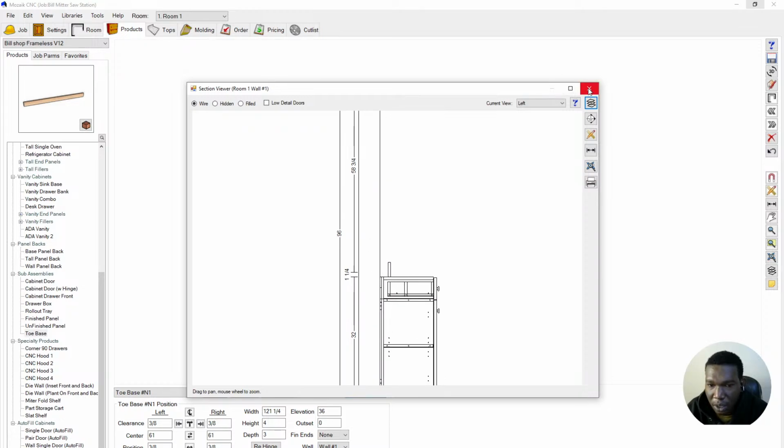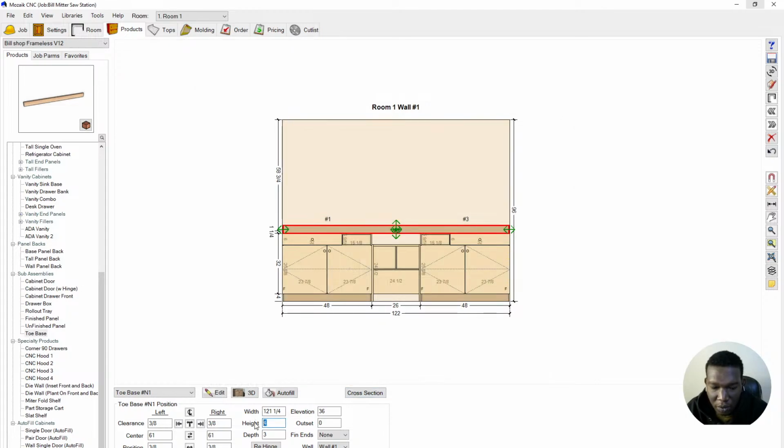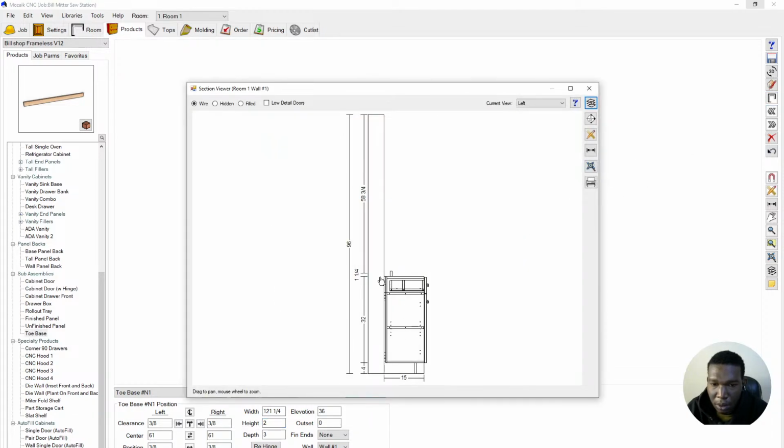Now you have a piece there. Maybe height we can give it 2 inches to make it 38. Cross section, now you have that one there.